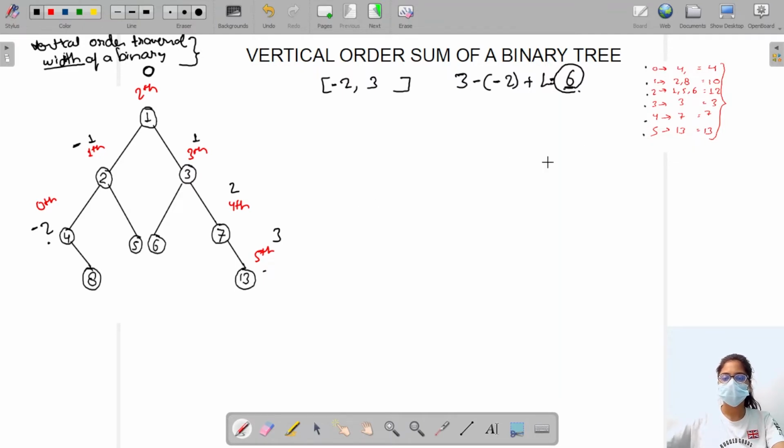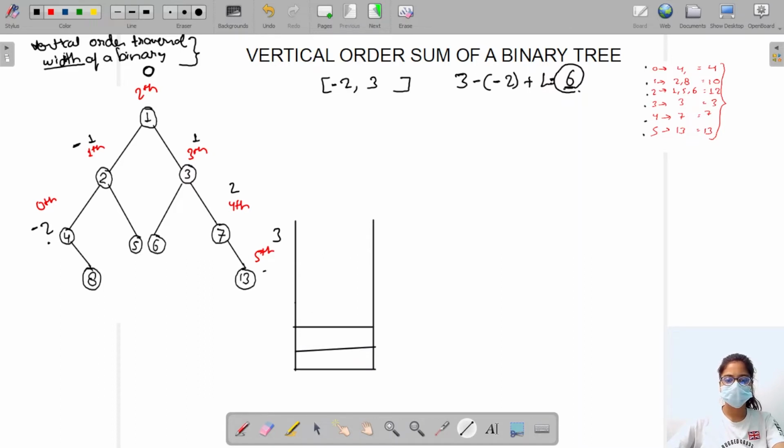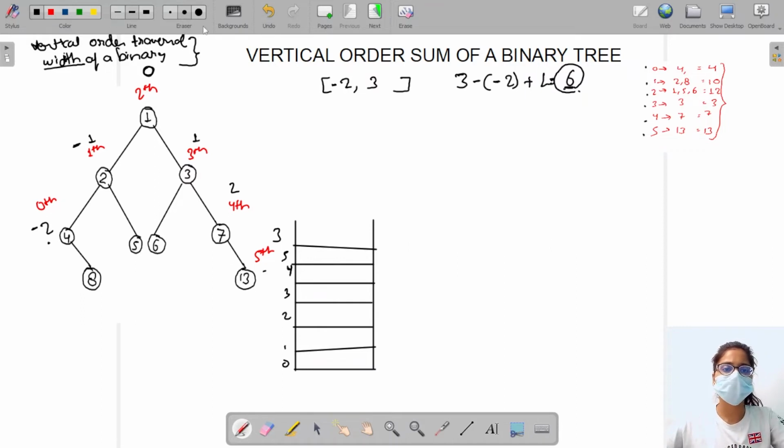Let us create an array list: 1, 2, 3, 4, 5 and 6. The size of our array list is 6. Now we are discussing the solution approach.